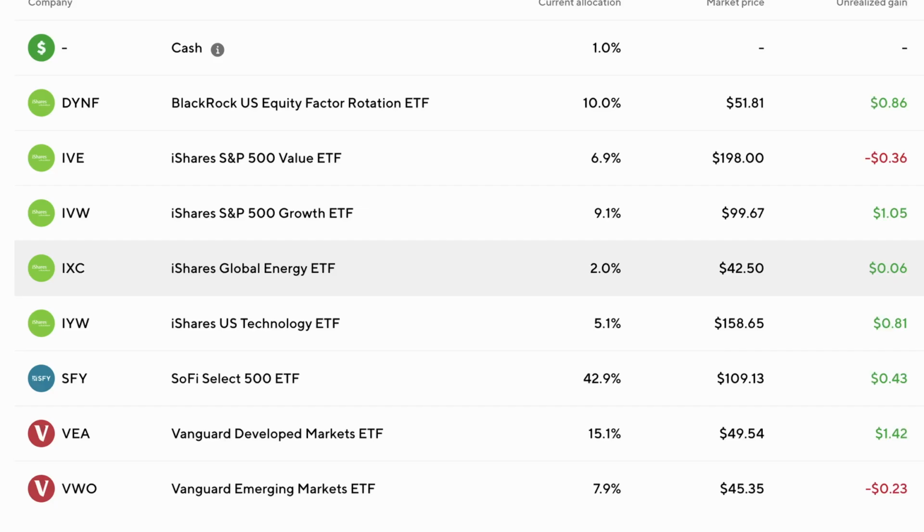After that, we have sort of the biggest position in the portfolio at 43%, and that's SoFi's S&P 500 ETF. And this is very standard. You know, this is going to invest in the top 500 companies. It's probably the most widely cited passively managed index fund where every robo-advisor is going to place you. And the S&P 500 has done really well over the last few years because US companies have done really well, especially larger cap companies. So if you're taking the top 500 companies, your portfolio will have done very well.